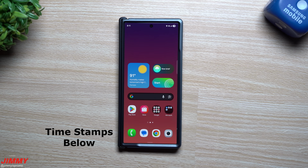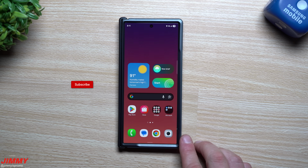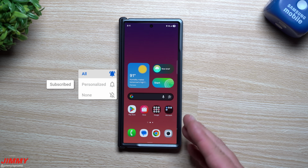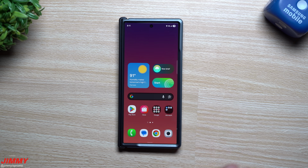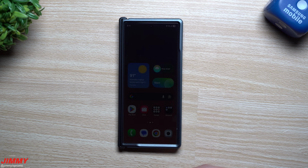My name is Jimmy, and in today's video, we're going to take a look at all of the settings to change immediately the moment you get yourself the Samsung Galaxy Z Fold 7. Because this thing is able to fold in half, you have two different screens. You have your cover screen and then also the main screen when it's opened. So there's a few features that are specific to only the Galaxy Z Fold 7.